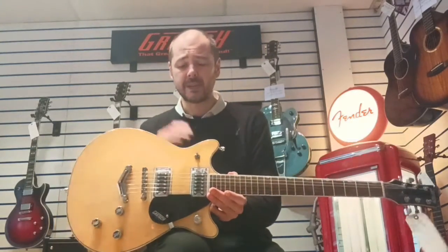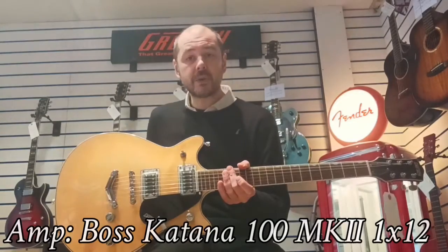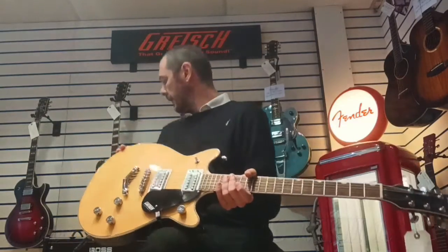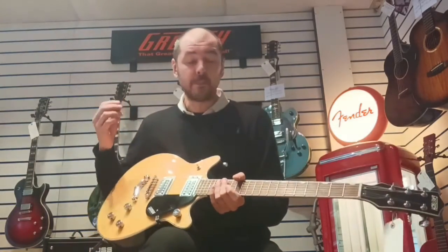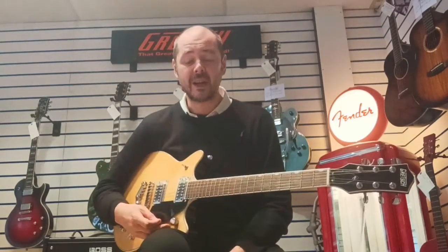It sounds fantastic. So I'll play a little bit on clean, and then I'll put overdrive onto the amp. The amp, by the way, is a Boss Katana 100, the 1x12. And it's a cracking little amp. So yeah, after I've had it on overdrive, I'll pop it onto distortion and play some metal and some soloing and fast kind of riffage, that kind of thing.